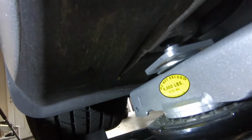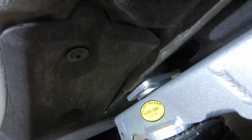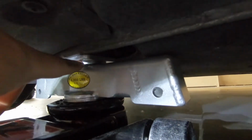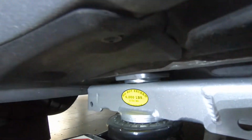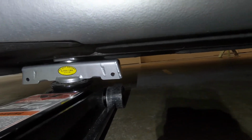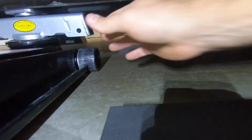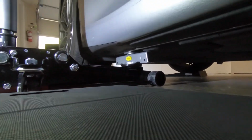Then once that's aligned, you can just lift, and you see that it goes into the hole perfectly. And it has that ring that helps not touch the bottom of your car there. So you see, that's it. And now we can lift the car. And then we're going to touch the legs. I'm just going to leave it here so you can see while I lift.